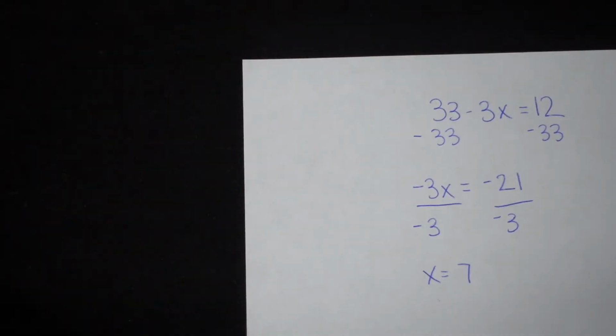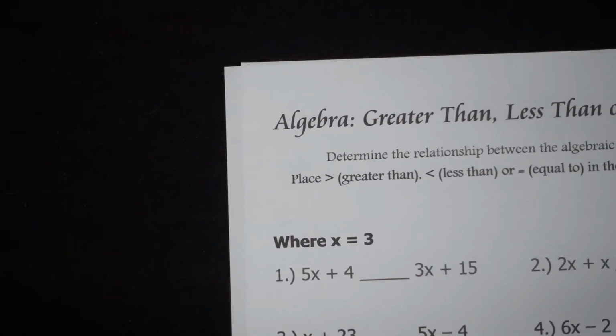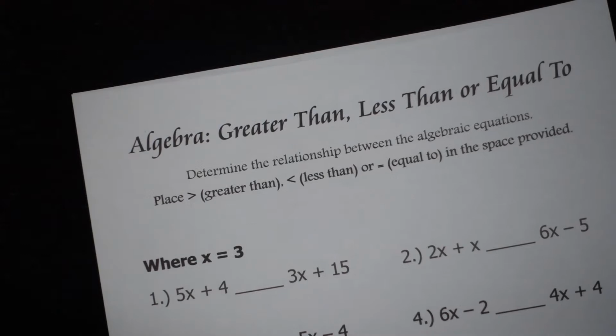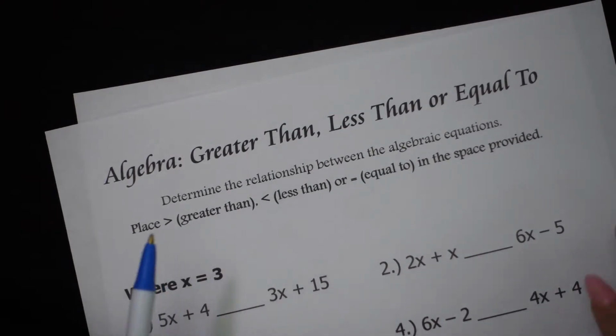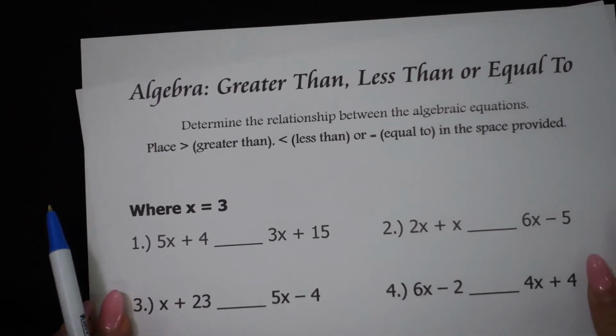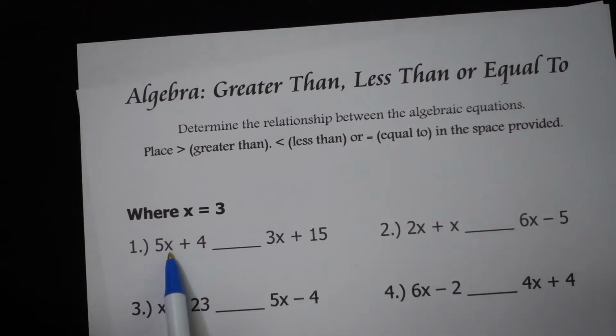Now that we know how to solve algebraic equations, we're going to set these equations equal to or less than. So these types of problems are dealing with two separate equations, and we're trying to figure out if these two equations are equal to each other or if they're less than each other. So if this equation is less than this equation, or if this equation is greater than this equation. So the way to do this is to figure out what the x value is here, because we don't know if this is a 1, a 2, a 3, or 4. We don't know what value this x number is.